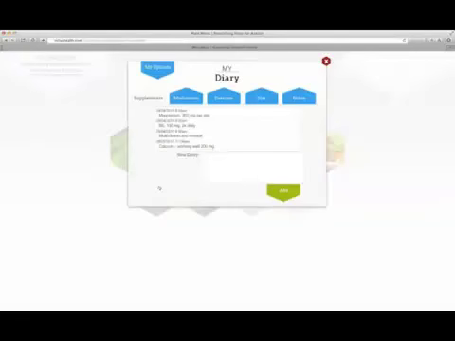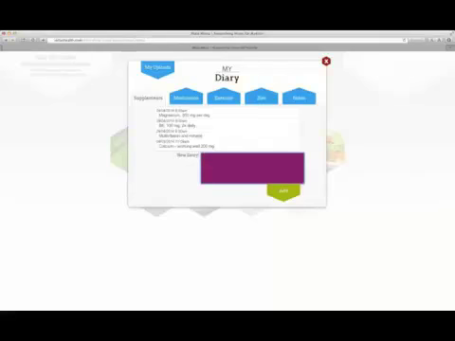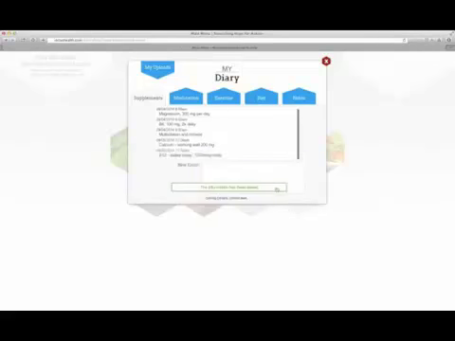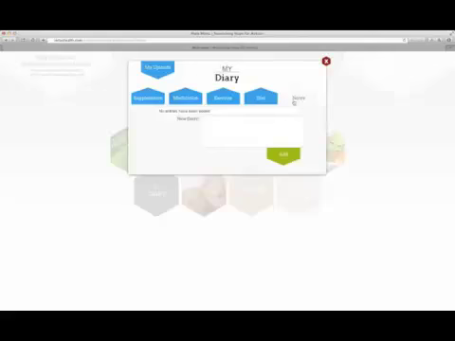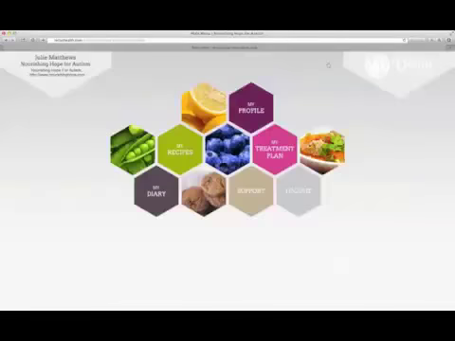So we can then go over here and go into My Diary, and let's say Gina wants to put some information in. So let's say she goes into the system and now she's decided to add B12, added today, 1,000 micrograms orally. Okay, she can put that in. She can also come over here and put any other diet thoughts that she has in or any other notes. This information then gets uploaded to the practitioner, so you're able to see all of that information as well. And there you go, that's the system.